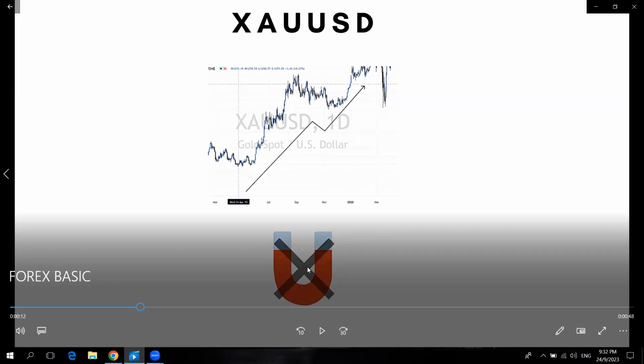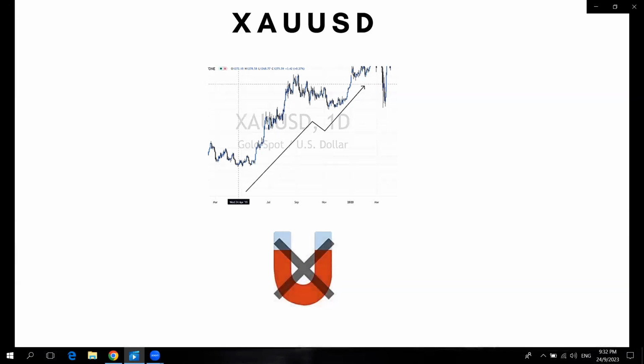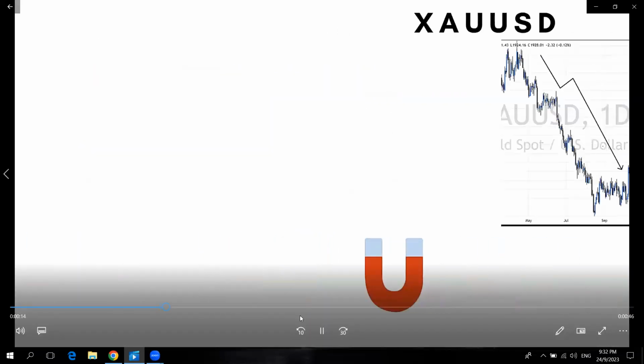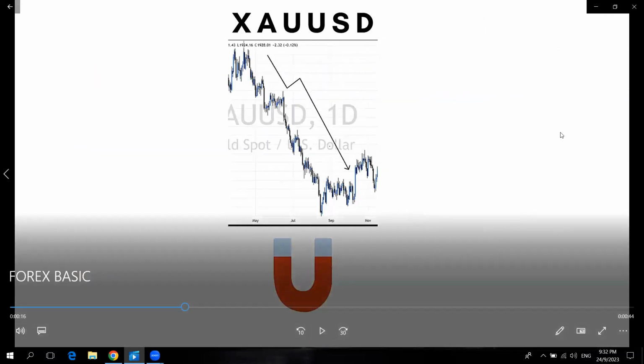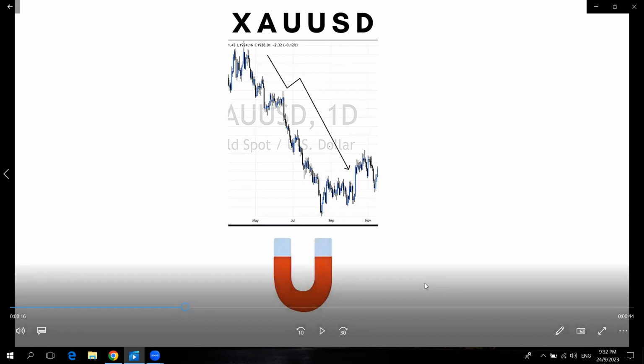If the magnet pull is not so strong, but what happens if it is at the opposite end? It means the magnet is strong. So you can see here, if the magnet is strong, USD is strong, the chart is going down. So it's vice versa. If you're going to look at news, you check out news. Let's say, for example, the Federal Reserve has increased their interest rates, which means it's good for the dollar.